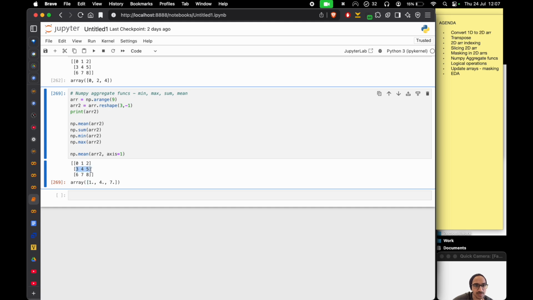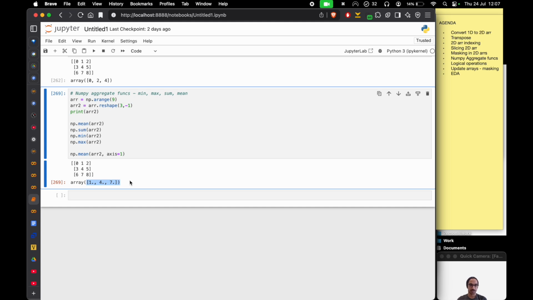Then you have the sum of terms, 5 plus 4 is 9, plus 3 is 12. So 12 by 3 elements, which is 4. That's correct. And then you have 8 plus 7 is 15, plus 6 is 21. So 21 by 3 elements, which is 7. It's also correct.